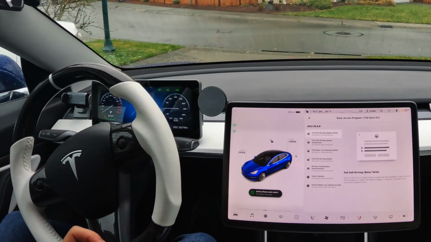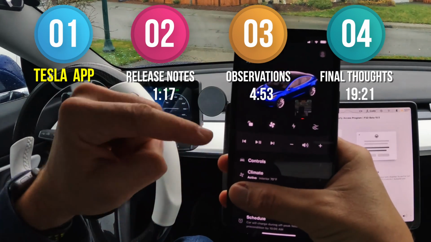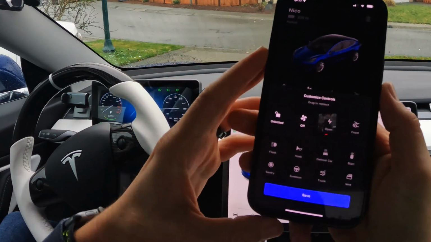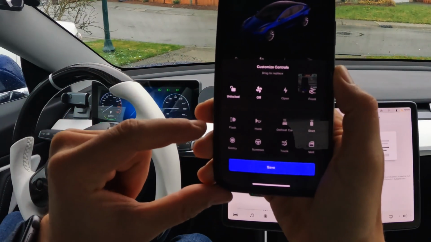But first, before we get into this, I want to show you guys something so cool that we've all been waiting for forever. Check this out on the app. You can now customize the icons up here. For example, I can press and hold, and look at that. All these new apps come out. So you can go on here, and this is what you've got already. You can drag to replace.